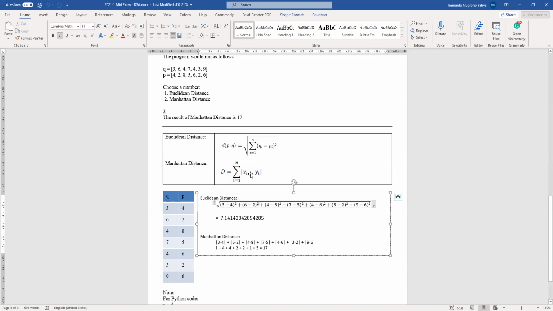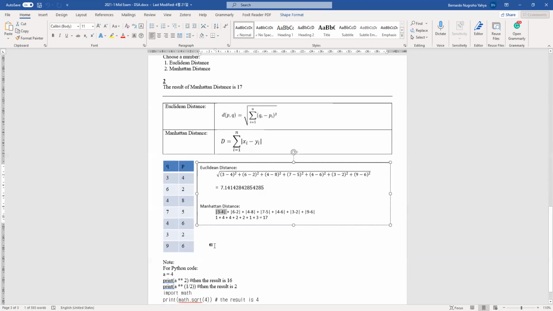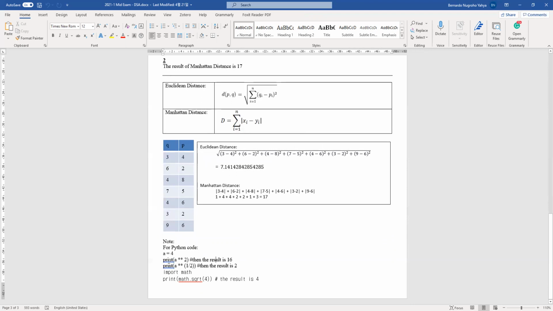If it is the Manhattan distance, you just need to subtract. So 3 subtract 4, and then you just take the absolute value, because we want to get the positive value. So for this problem, you need to think a little bit more about how to write the Python code. And I give you some hints here. You can use a star star 2 for the exponent 2. And then you have star star half, which is the square root. So for the square root, you can just do it with this, or you can use math.sqrt. So let's go to the Kuram. How can we solve this one in the Kuram section?